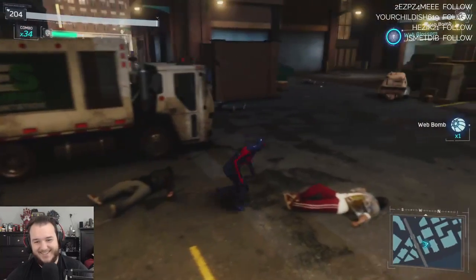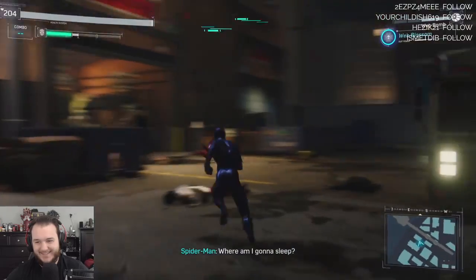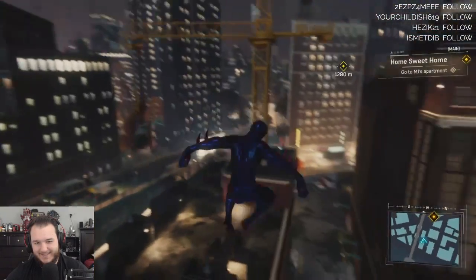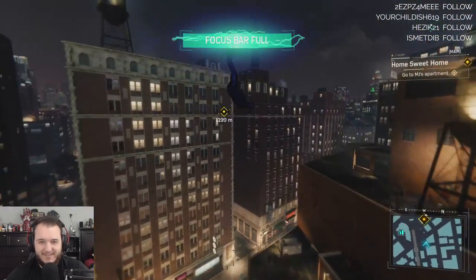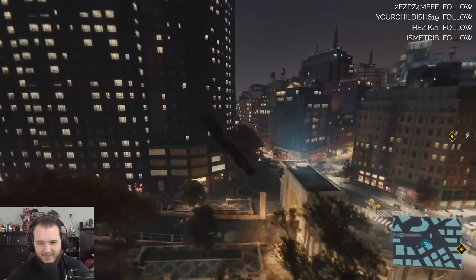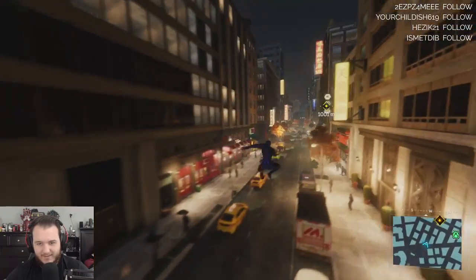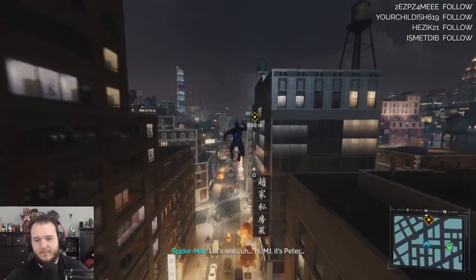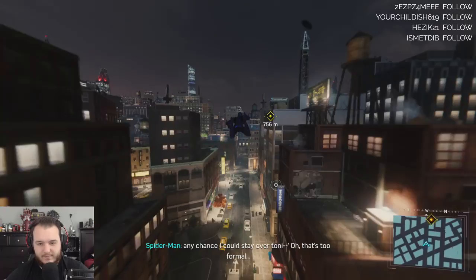Nice. Okay, well, this night isn't quite going as planned. Where am I gonna sleep? Guess I could try MJ's. Oh, that's a jump. All right, how am I gonna talk my way onto MJ's couch? Very smoothly. Hi, MJ. It's Peter. Any chance I could stay over to... Oh, that's too cool.